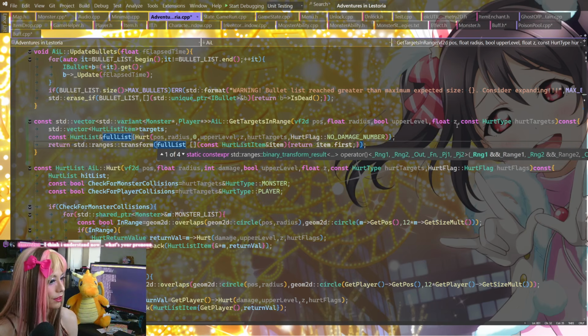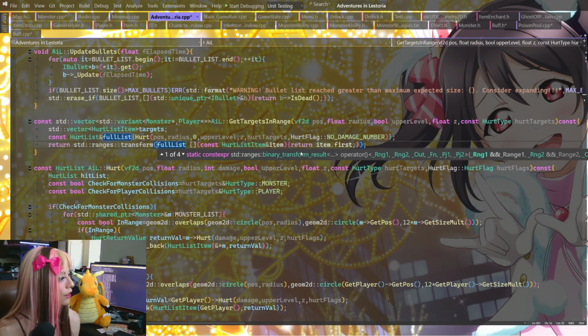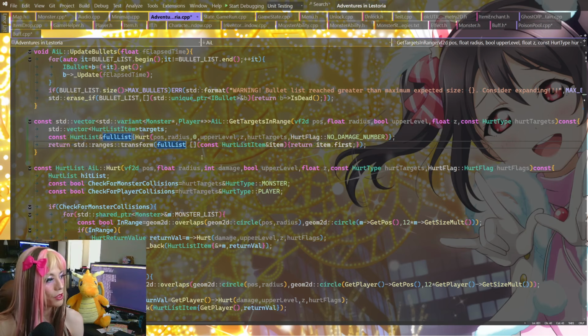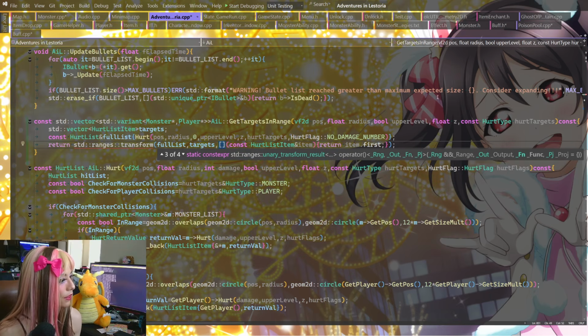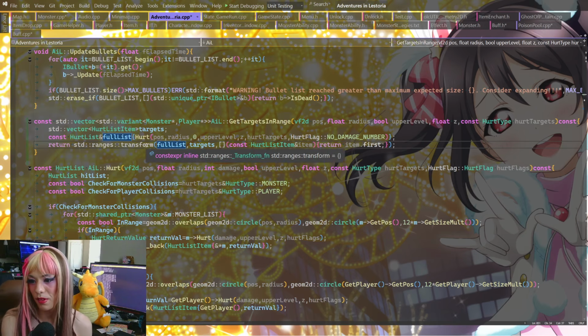Range 1 is full list, range 2 is targets, and then the function itself looks like this, right? That's more or less the same thing, it's just instead of using standard transform, we're using ranges transform. I think I understand now.